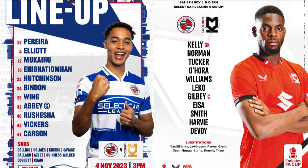MK Dons running out of gas. Reading attacking. Should have had a few more now, Tim, shouldn't we? There's been a few chances now, and he has done all right, Ballard. He's all action, isn't he? Full of energy, but you need to take those chances. Aziz takes it in his stride down the right-hand side. Ehi Batium waiting in the middle, but that's a really poor cross from Aziz.